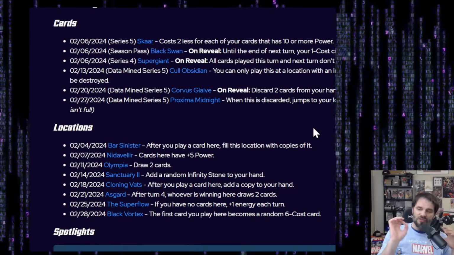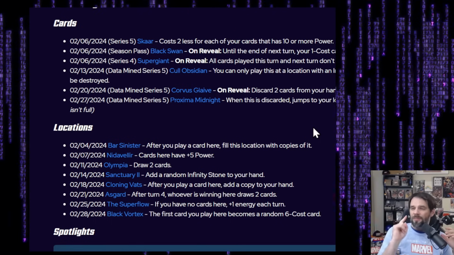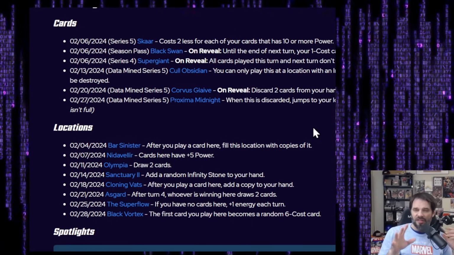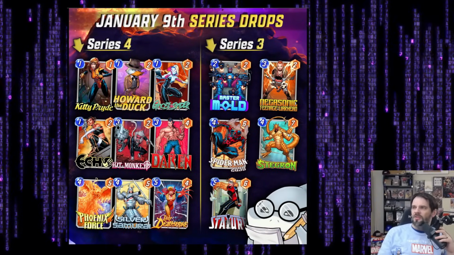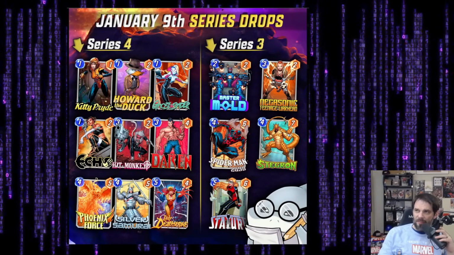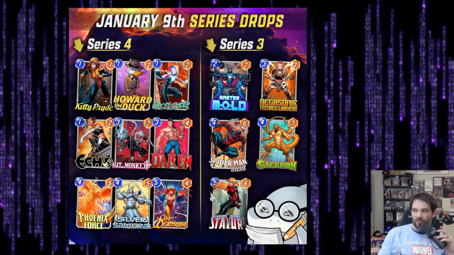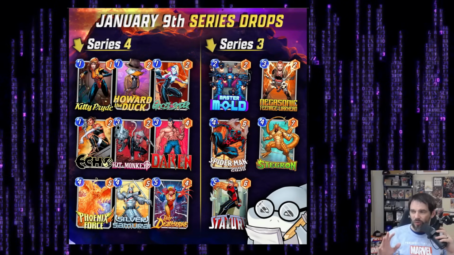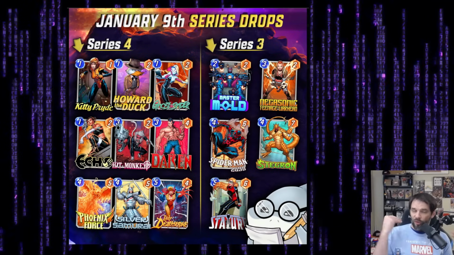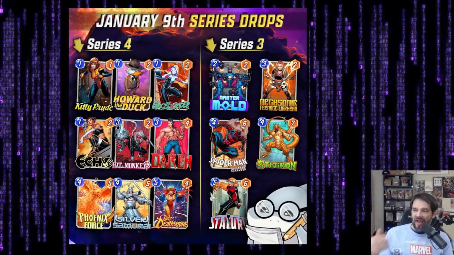Before we get into the actual graphic and rankings here, I want to bring up one point because what we've got data mined is definitely going to change, and I know one for sure. Again, shout out to Nina, is new for this graphic. So we've got these drops happening on January 9th. One of them is Stature to Series 3, which means none of these cards on the right-hand side can be in spotlights anymore, including Stature. We're going to see that on the graphic. One of the data mined spotlights has Stature in it.